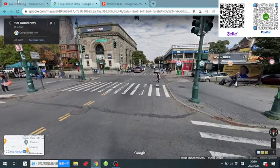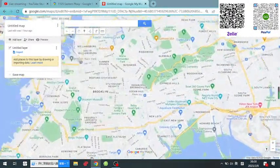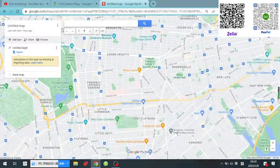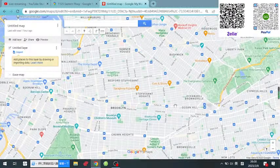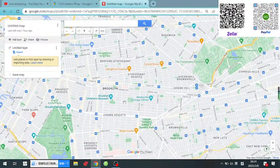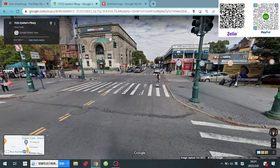Okay, so the next part I will do is I will be drawing out and proposing the stations, right? Because we already identified that we're just going to draw out the proposed station. Okay, so we're going to draw out the line that we propose and propose the stations, right? We already went over the street view, so we kind of see how the place we want to place the line looks like. Before we do that, we're going to take a small break.